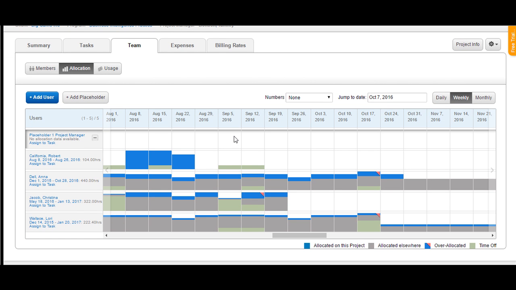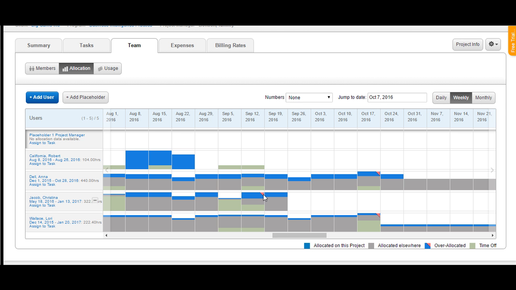When you click on Allocation, you would see a small calendar and you would see some items here allocated already. If you're allocating resources for the first time, you may see this complete calendar blank. Let's first understand this calendar once. As you can see here, you see three kinds of colors: the green, gray, and the blue. You also see a small red triangle at the top for some of the boxes.